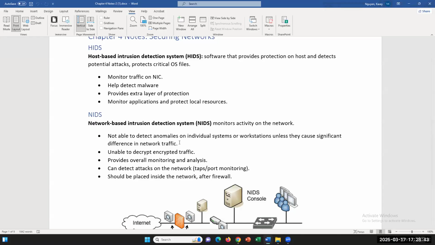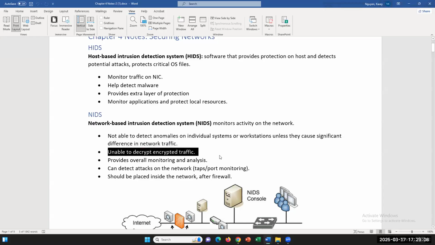The NIDS is going to sound the alarm and tell me someone is attacking, because we are looking at the anomaly. Let's say that the system is being requested 50,000 times, because DoS would do that, and so it's unable to respond.